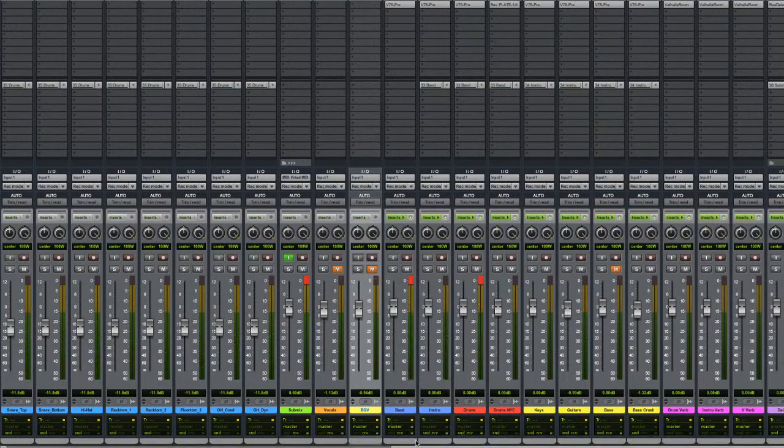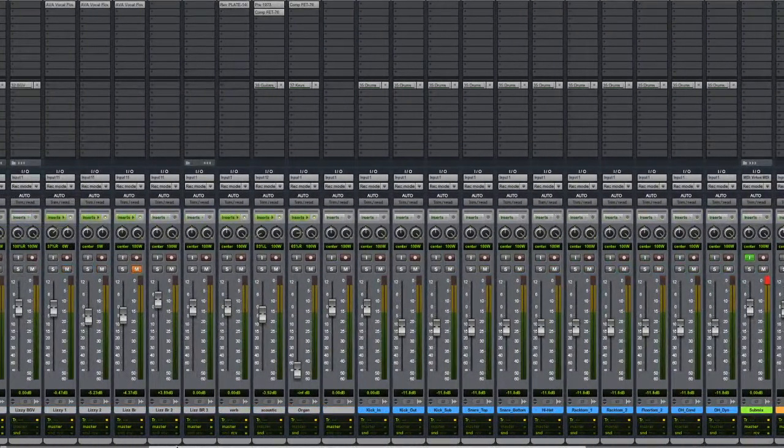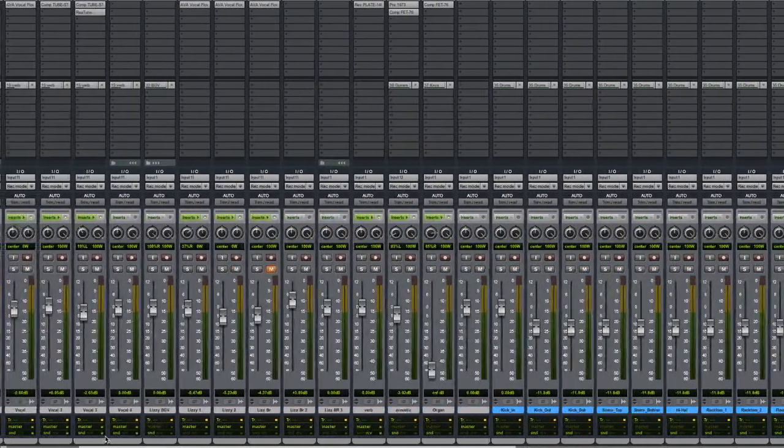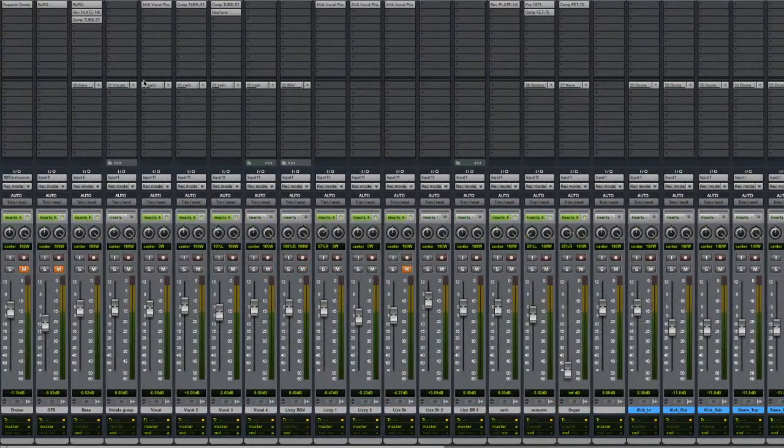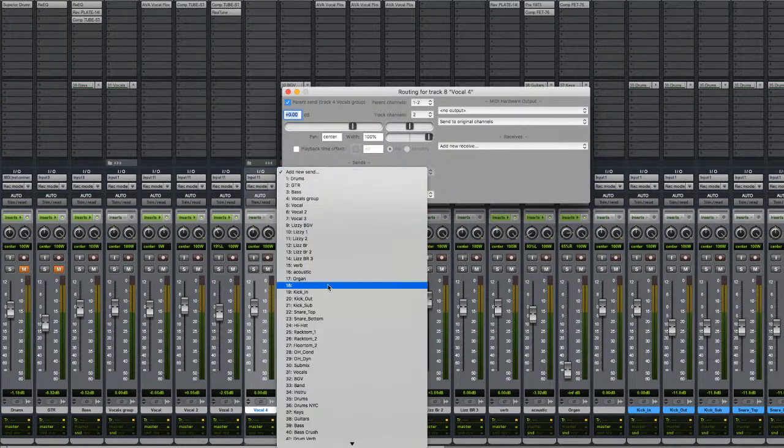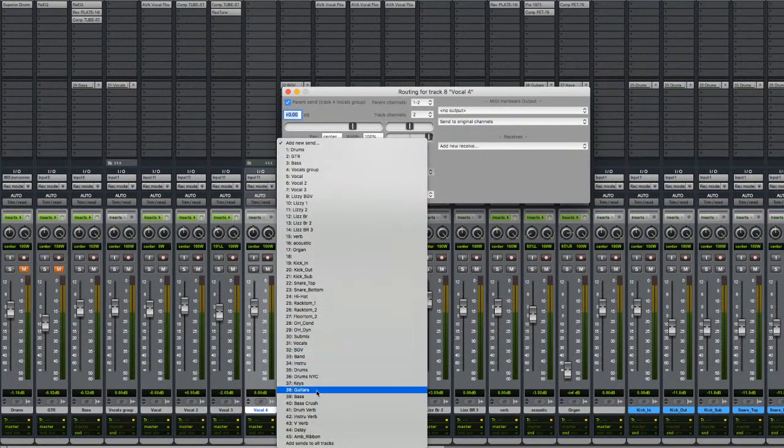Now you still hear reverb. And what I'm going to do for that is I'm just going to go ahead and delete the reverb send from here. Because in all the routing I just did, you could easily go to, like, let's say I want to go like vocal 4. I can just go here, go to send, and then send that to like whatever vocal bus I want, right?